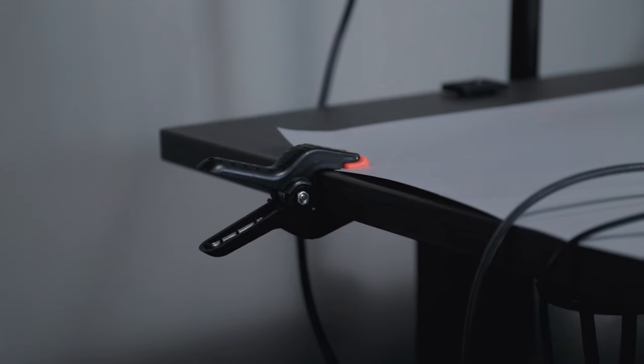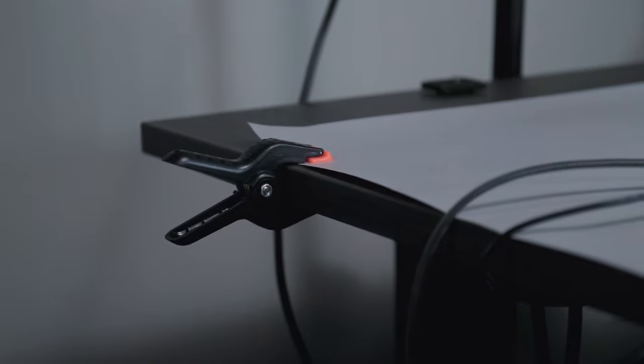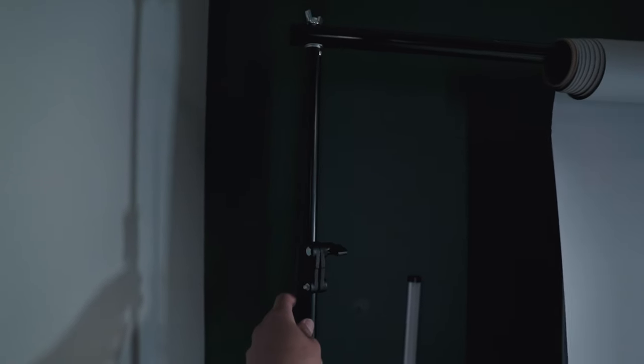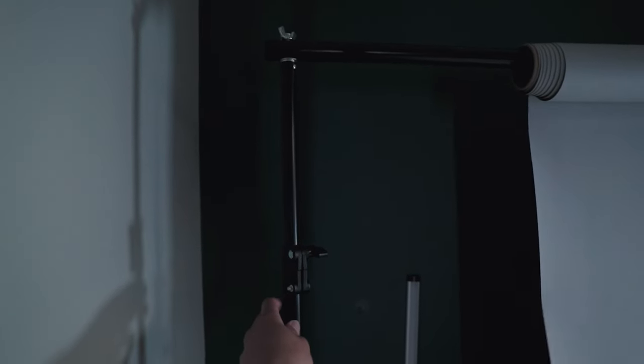This roll of paper I'm using is sitting on a backdrop stand and it's very affordable — you don't need anything fancy. I like to have it set up high so it's out of frame when filming, and you can easily bring it back down when you're ready to take pictures. This stand is a great makeshift studio that I'll make a whole separate video on. They even come with clips to attach to your table, but be aware the stand is pretty flimsy, just in case you have kids and pets.